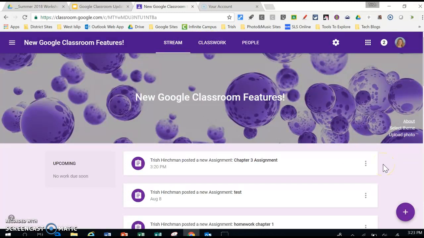One last really important tip, if you've created your Google Classrooms already, prior to last week when they released these changes, you won't see these new features. You won't see the new layout with the stream and the classwork tab. You will need to recreate new Google Classrooms to get the changes. Otherwise, you'll be sort of in the older view, if that makes sense.